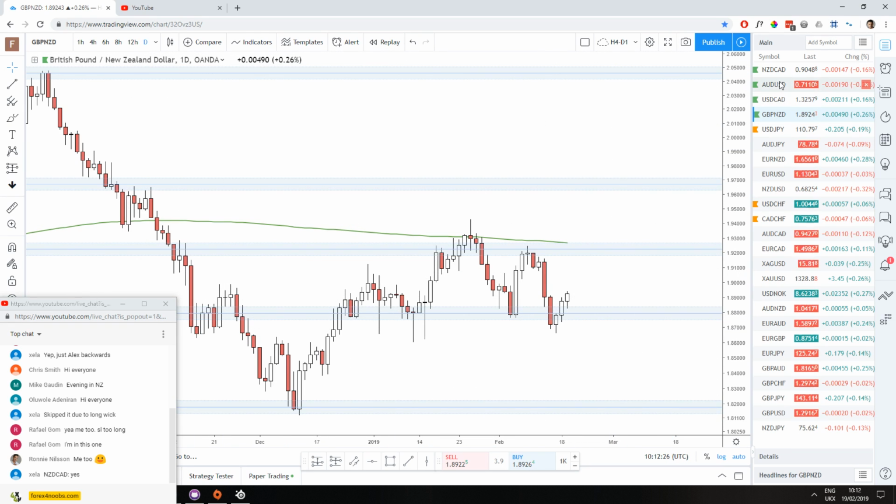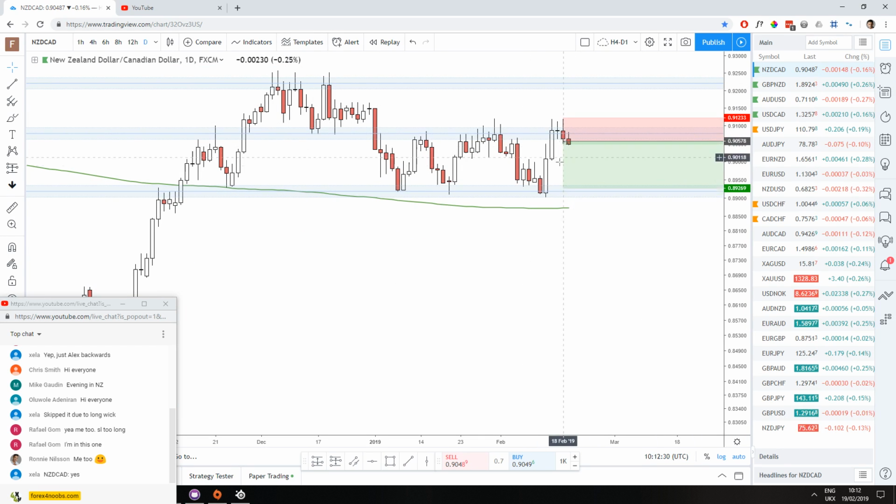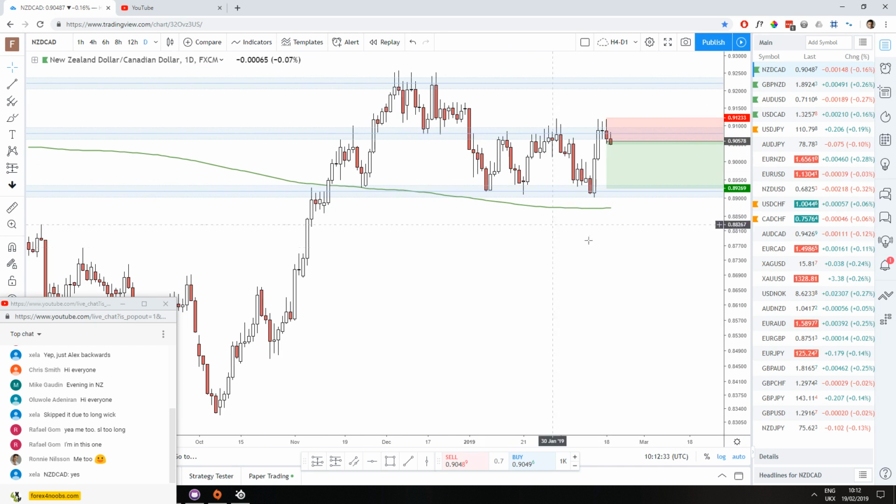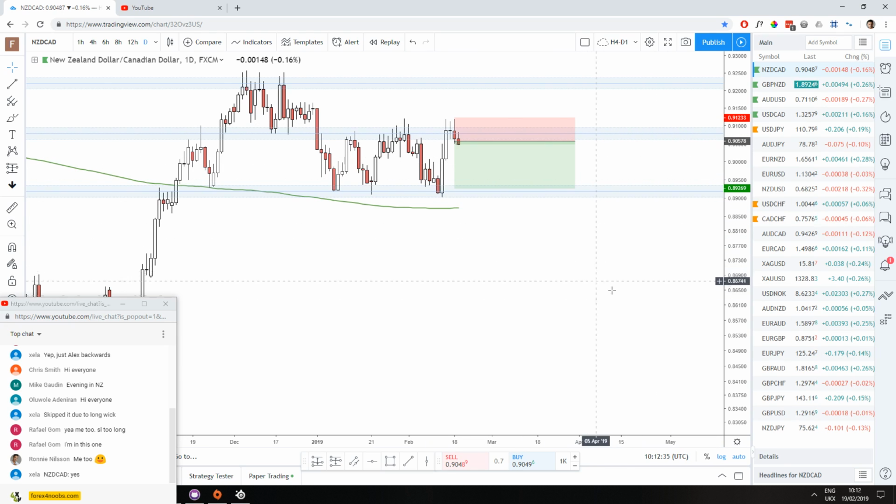It looks quite good now. It's moving nicely. It's actually doing better than the one I'm in, New Zealand CAD. But I think New Zealand CAD is overall the stronger trade because New Zealand CAD's in a range, and ranges are awesome and they're a lot more reliable. So we got this nice range on New Zealand CAD that price is stuck in. It hit the top of that range and now it's coming down. That was when I shared this last Thursday.